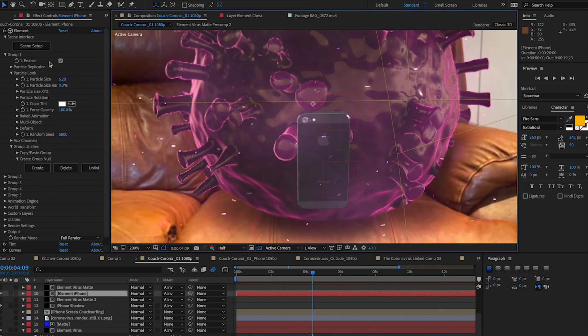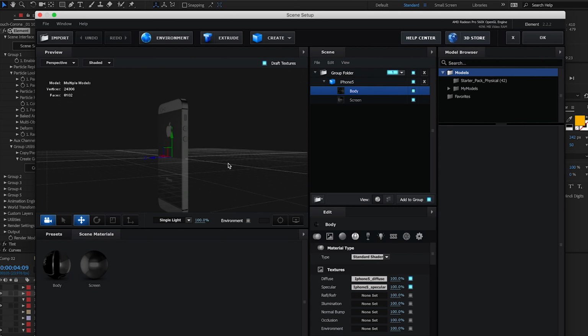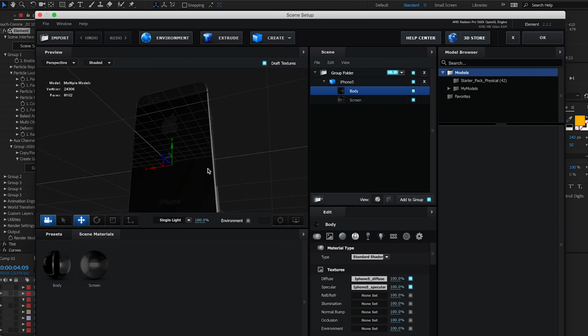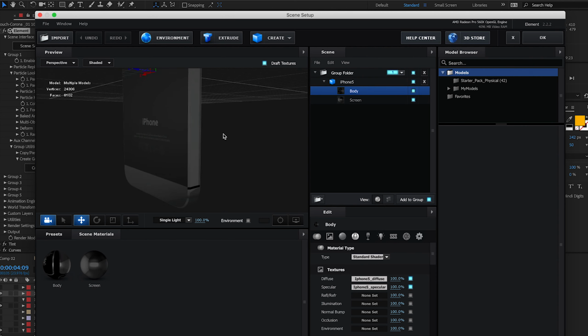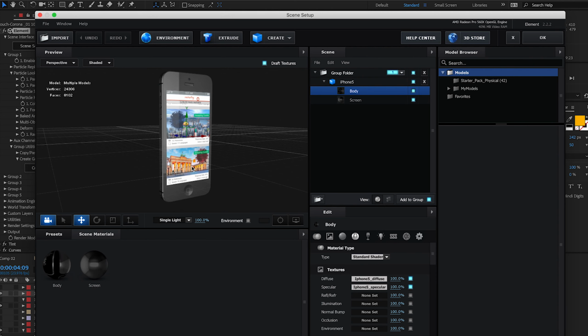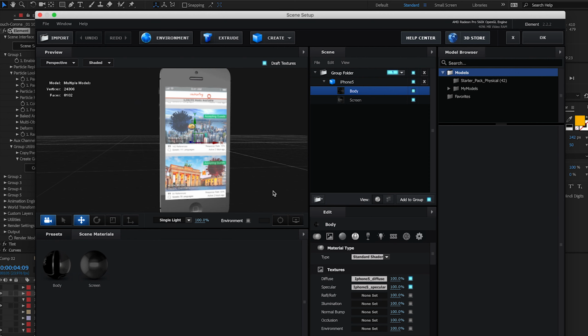And then I introduced the iPhone, which again was a 3D model. I found this one on Video Copilot. I didn't actually model this from scratch. It's just like an iPhone 4, I think. Let me see. No, it doesn't say. Okay, it's an iPhone, and it came with a default home screen of the iPhone. So what I did is I created a custom couch surfing app with these profiles here.